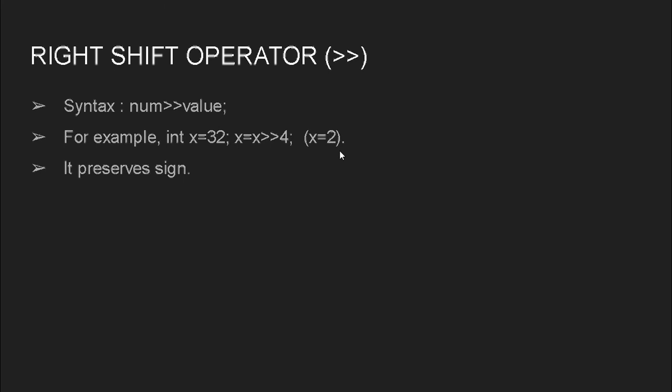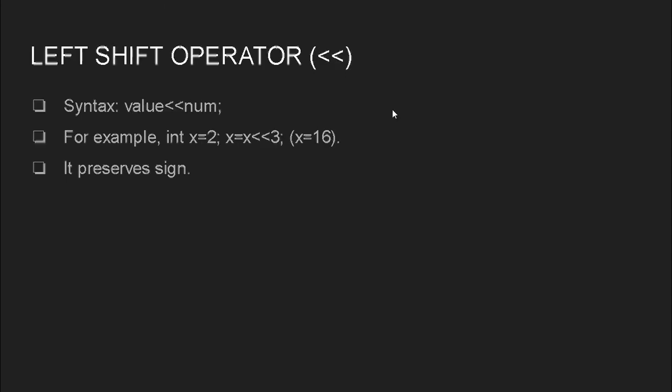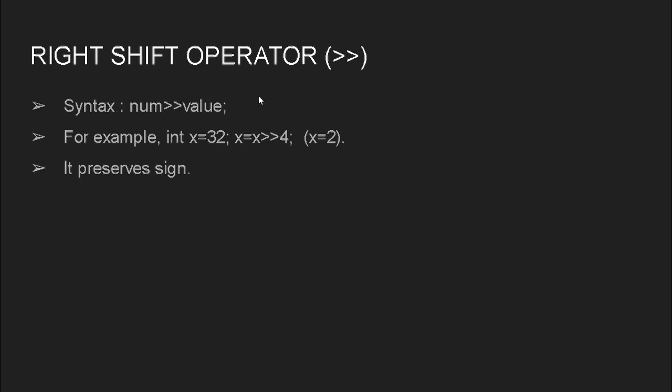So again the same concept is being followed here. If I convert 32 to binary, the output is going to be 1 followed by 5 zeros. That is the binary version of 32. Then if I shift it 4 times, what is going to be the output? Now remember, I am shifting that 1 to the right hand side. Here I was shifting that 1 to the left hand side, but here I'm shifting that 1 to the right hand side. So initially x is 1 followed by 5 zeros.